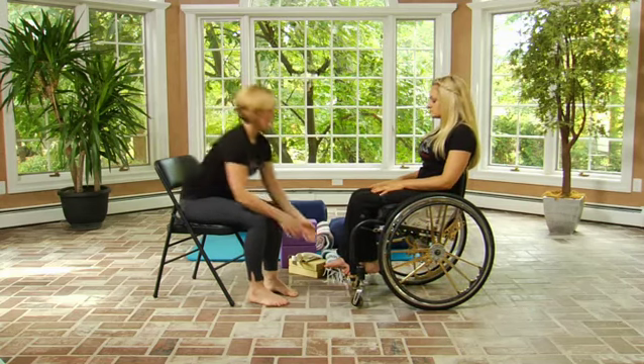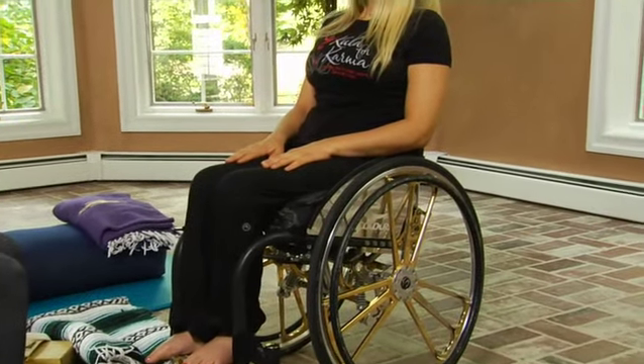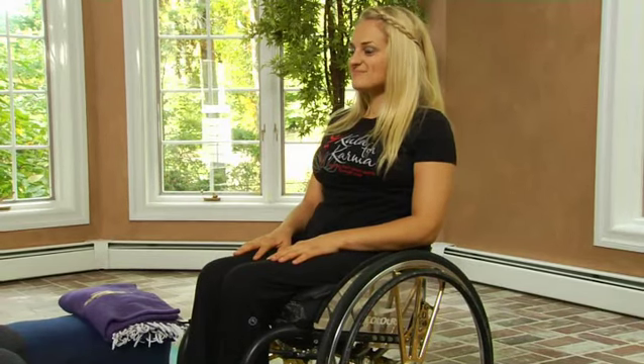Let's start by sitting up in our chairs, sitting up nice and tall. You want to have your feet flat on the floor on a nice flat surface. Rest your palms on your thighs, and as you inhale, lift your chest. You'll hear me say lift your chest a lot throughout the class — lifting your chest helps to give you energy, it helps you to feel more open and more free in your yoga practice. As you inhale, lift your chest, roll your shoulders back and down, and on an exhale, allow your eyes to close if that feels comfortable for you. Not everyone's comfortable doing yoga with their eyes closed.